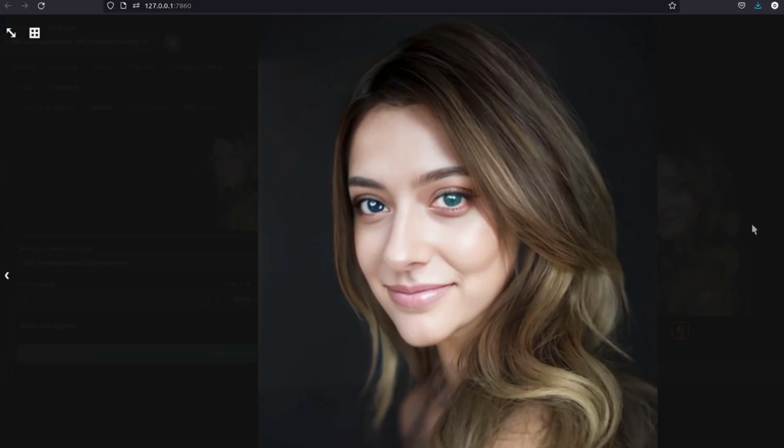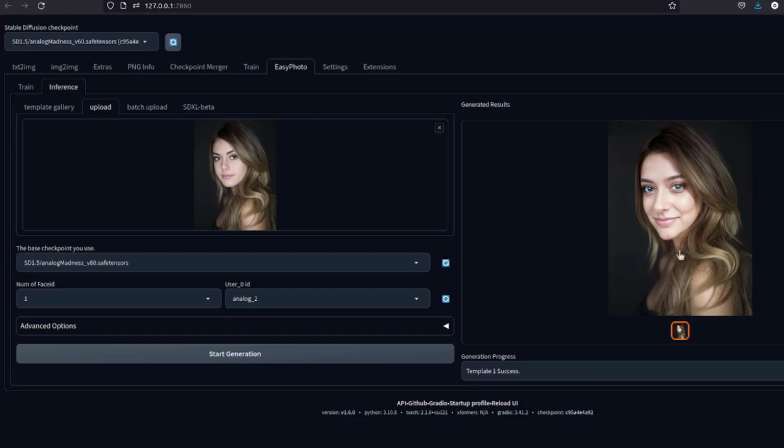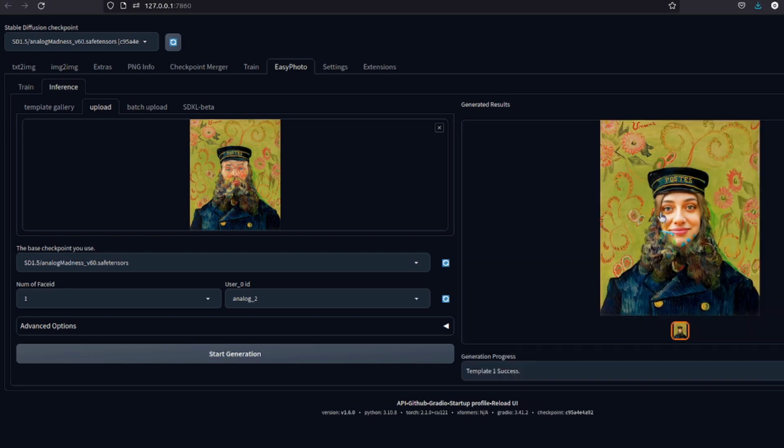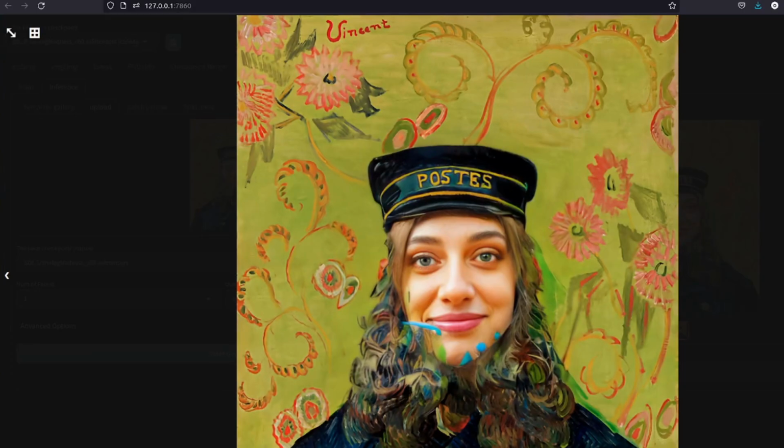It does seem to be quite nicely uncanny valley. The eyes are weird, but yes, it's transferred her face across. Obviously, it's kept the original hair and just changed the actual face portions there. I know this is EasyPhoto, but what about if we use a painting? Excellent, that has come out completely strange. As you can see, it's tried to make it more realistic.